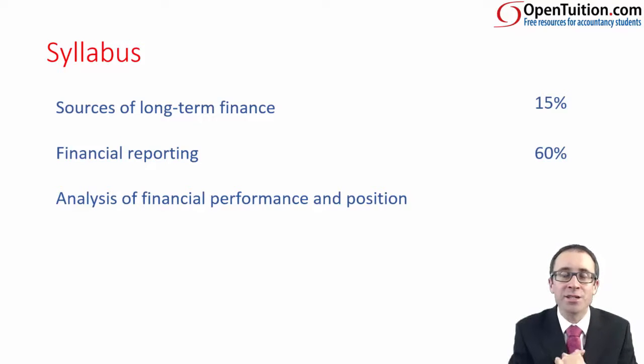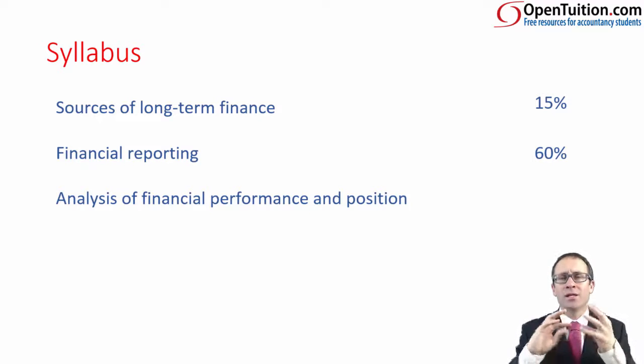Hurrah! Fantastic, some nice easy marks. The difficulty that you have here is trying to interpret and analyze the movement in a ratio and/or a balance. And you get those select all style questions, which can be quite a challenge. So it does take a little bit of time to grasp how to approach this type of question and to be able to build up a basic knowledge of why ratios may move or may not have moved in a particular fashion. So do focus a lot of your attention on the non-computational aspects here.